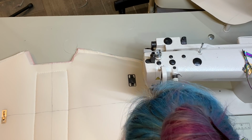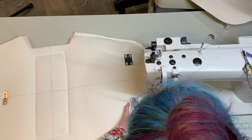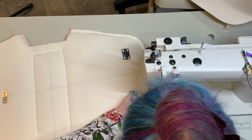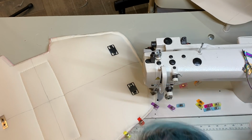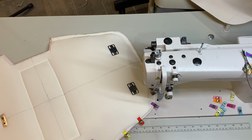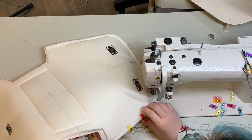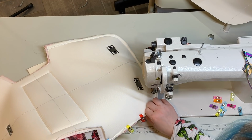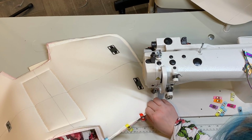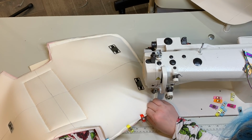The curves are hard with your zipper, I will admit. Okay. So I'm going to leave my needle inside the fabric, and I'm just going to unzip my holes. Come on now.